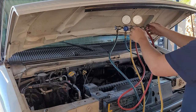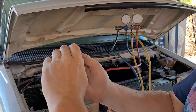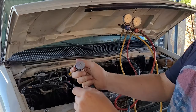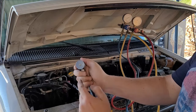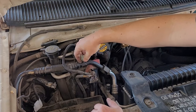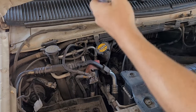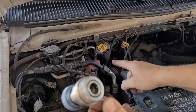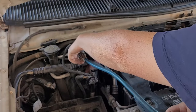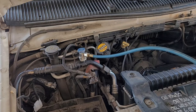Make sure all your knobs are in the closed position — turn them all the way out before you do anything. On this particular truck, we have the low pressure here and the high pressure here. Just unscrew the plastic caps. To connect, this is our low pressure one on the smaller nipple — pull the ring back and push it on the nipple. Give it a nice, easy tug to make sure it's on there. Let's hook up the other one — pull back the collar, push it on the larger nipple.